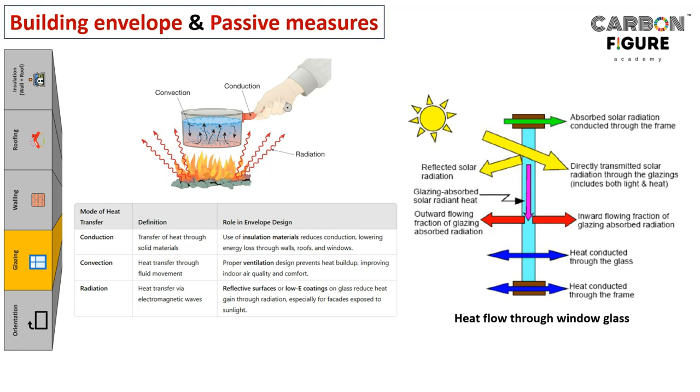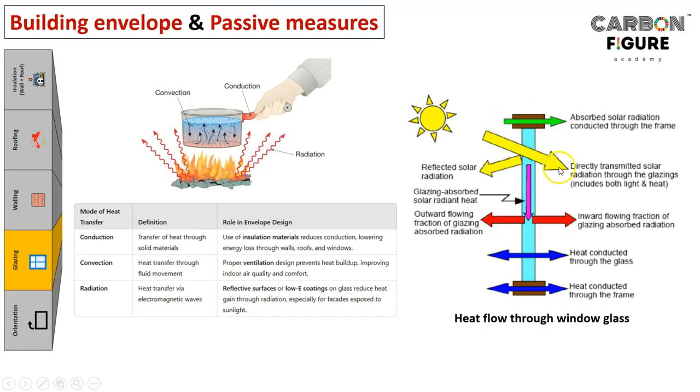So on the right side, you can see a typical glazing, within the boundary of that glazing system, including the window frame and the glazing, and how heat from the outdoor enters into the indoor building space, right? On the left side is outdoor, obviously sun is there, and the right side is the indoor. The top one, absorbed solar radiation conducted through the frame, so it's conduction. Because of this heating of the solid frame, some amount of heat is passing from outside to inside. That is the first thing.